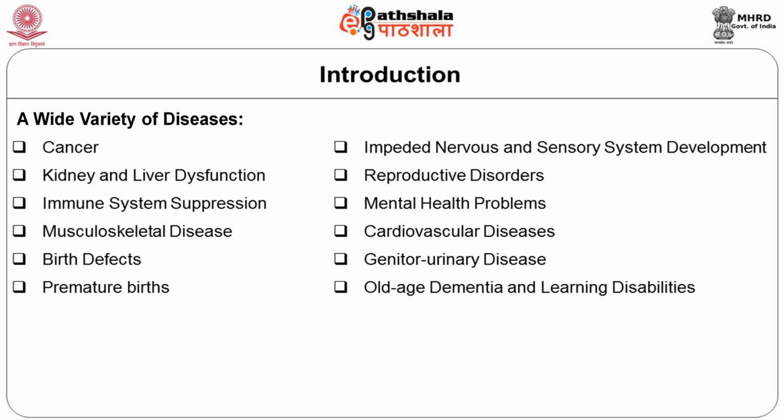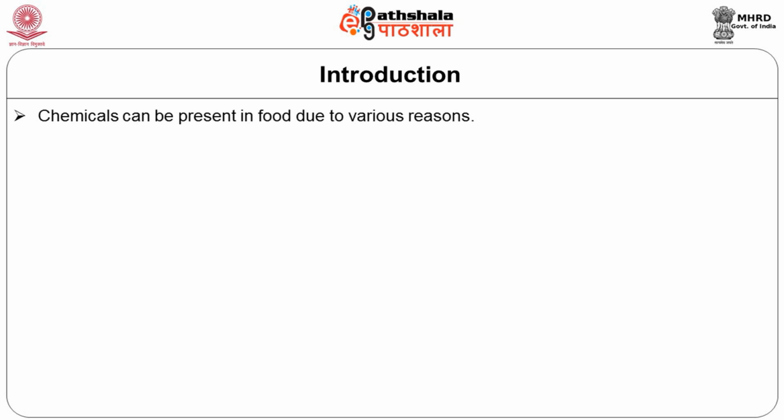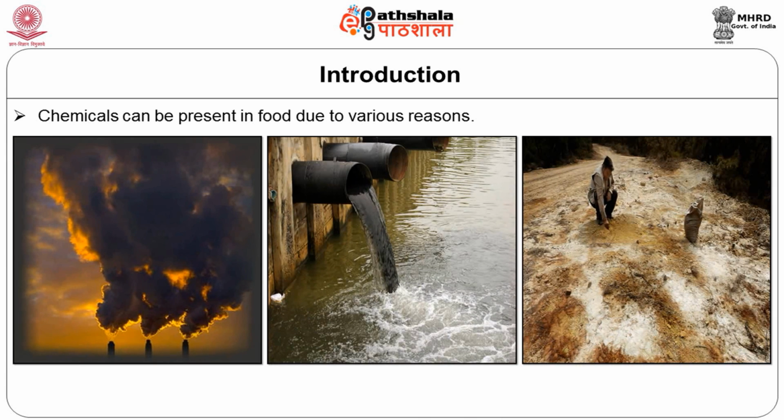It is important to know the different types of chemical hazards and their sources in food, so that effective control measures can be taken to make food safe. Chemicals can be present in food due to various reasons. It may be due to air pollution, water pollution or soil pollution, and also the chemicals used in food crops like pesticides, or in food animals like drugs that are injected into animals for various diseases. Chemicals are also formed during processing, and some chemicals are added for technological functions during food processing.